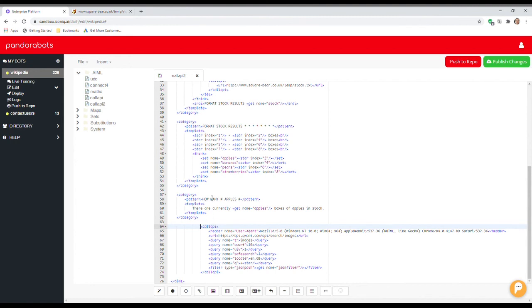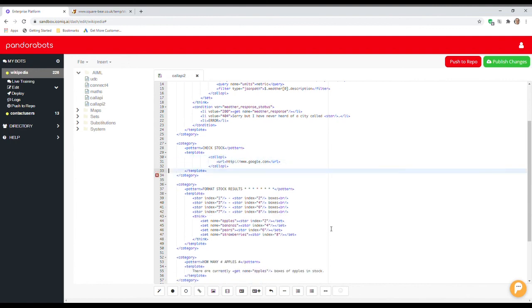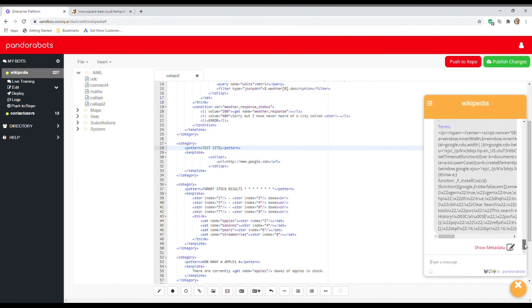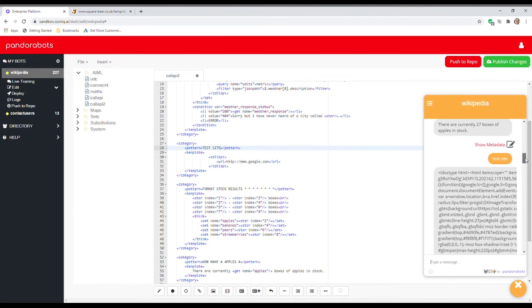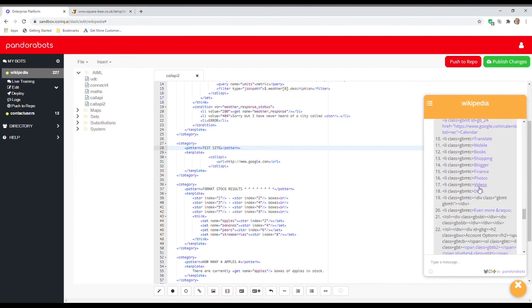The only other thing I'm going to very briefly mention is, as well as text files, you can actually bring back entire websites. So let's get rid of this. Okay, so let's put test site. So if I save that, let's get rid of all that. Test site. Now, it's probably not going to be much use for any major site, but if you've got a small site, you see what it's trying to do here? It's trying to bring back the entire Google homepage website there.